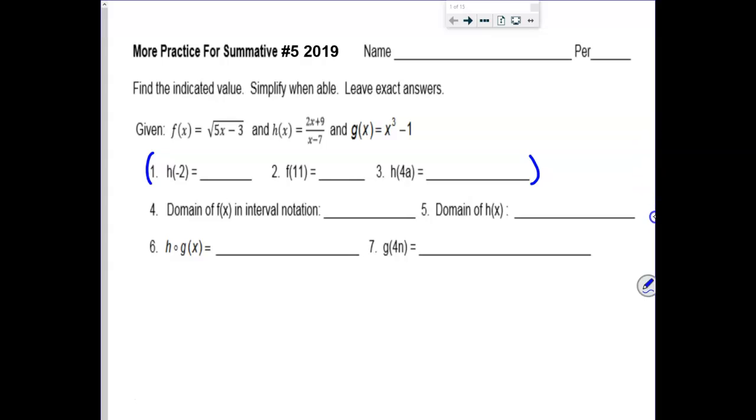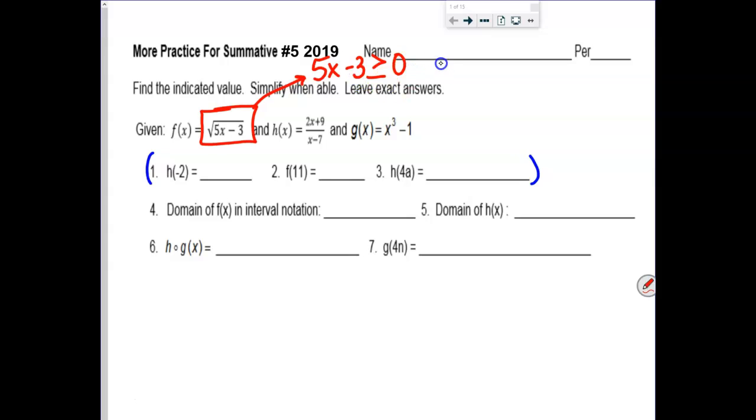Remember, there are 2 issues for domain in functions. You have to be wary of having denominators with algebra, or having algebra within an even root. So when they want the domain of function f of x, we have an even root. In order to determine domain, you have to remember how to set that up in algebra. Whatever's underneath your even root can't be negative, so it can be greater than or equal to 0. That's what you set up, and then we're going to solve this.